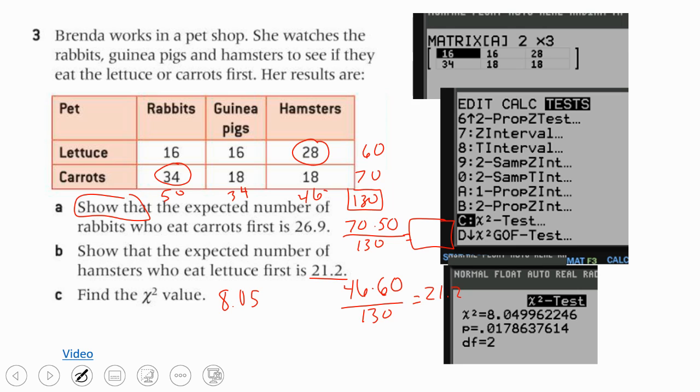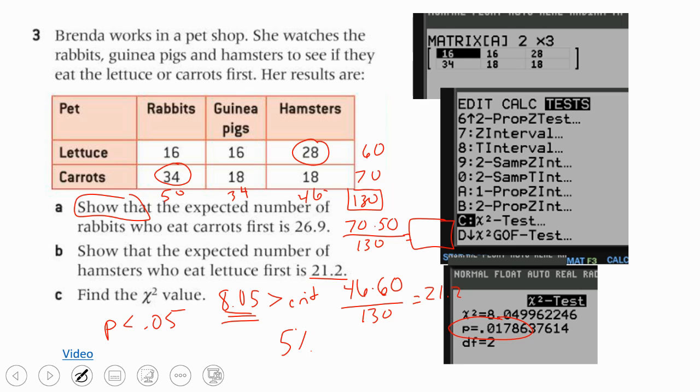If they gave you a value from a table, a critical value, you could make a decision. If the chi-squared is greater than the critical value, we reject. Usually we also can compare that to P. So let's say we're testing this at a 5% value. If P is less than 0.05, we reject the null hypothesis. So it is, we would reject it.